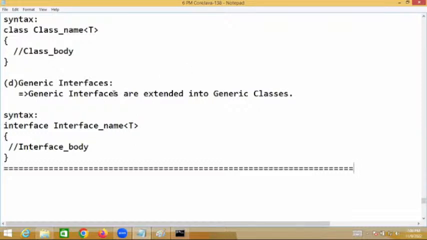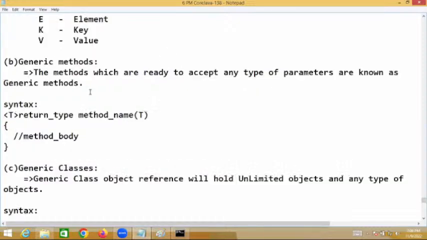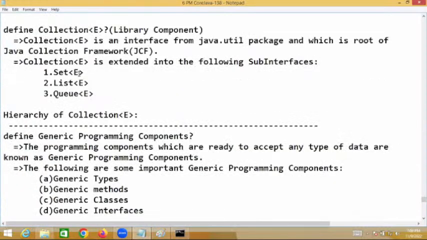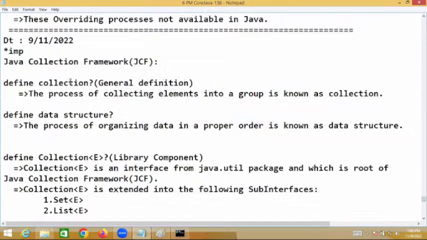Now, sir, in the chapter title, Java Collection Framework, collection means interface.